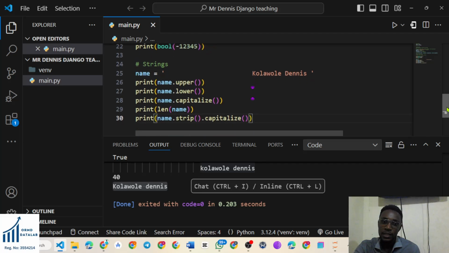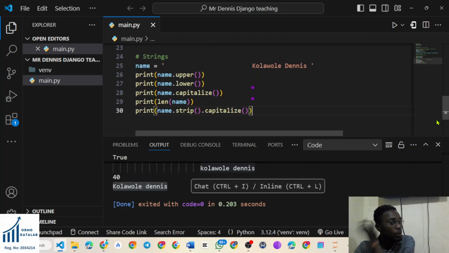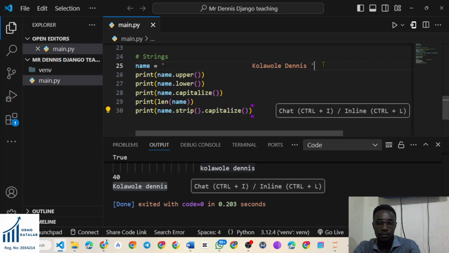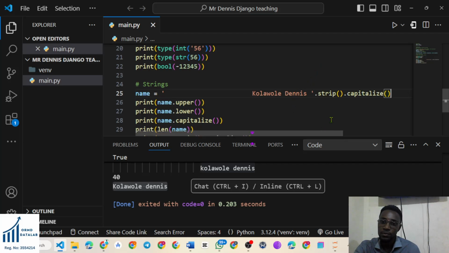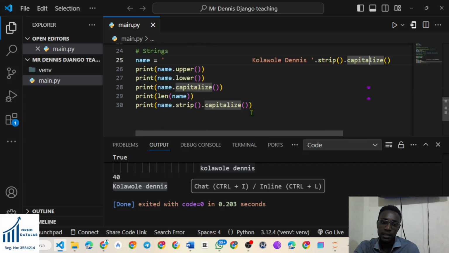Now the good thing about all of this is that if we know we want to do it once, instead of doing all of this separately, we can do everything right here. We can add the value right here, for instance, this. So doing this, it would automatically capitalize.